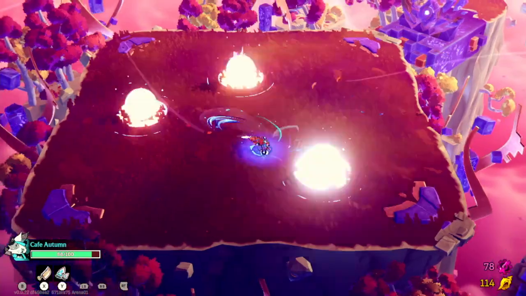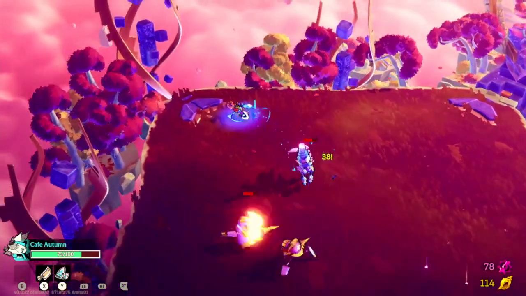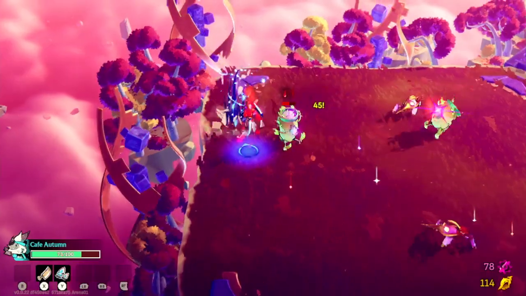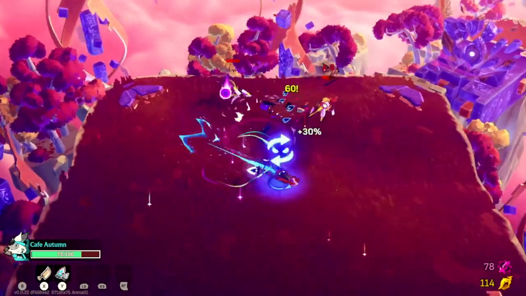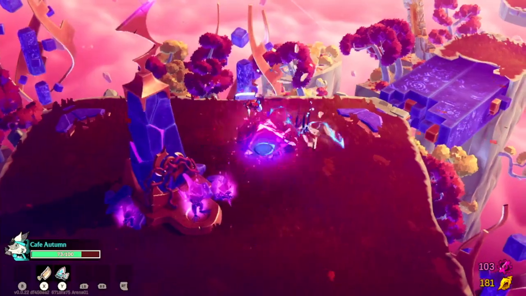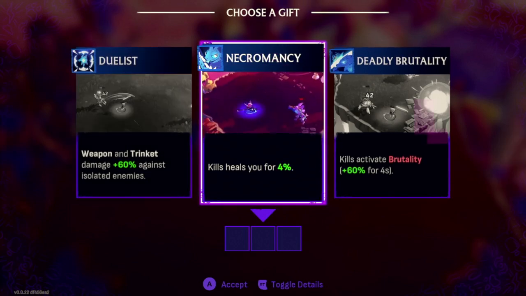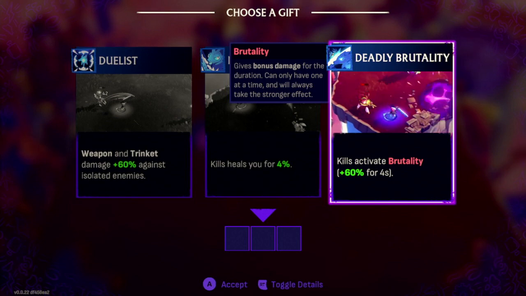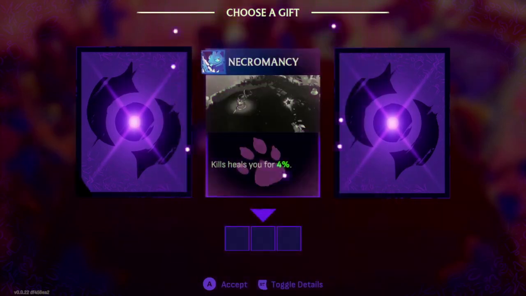Ooh. I can't tell what the fuck is going on, but I am loving it. Whew. Okay. Kills heal you for 4%. Kills activate brutality. Gives bonus damage for the duration. Can only have one at a time and will always take the stronger effect. We didn't see either one of these, but let's go with necromancy.